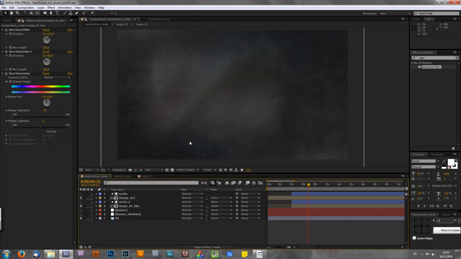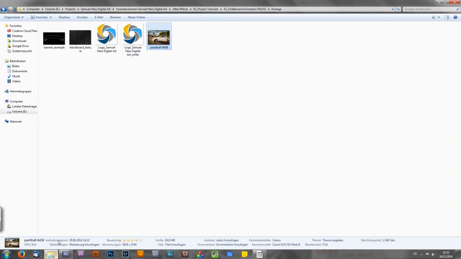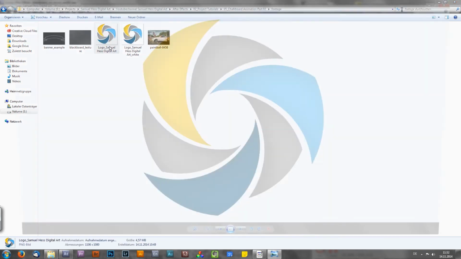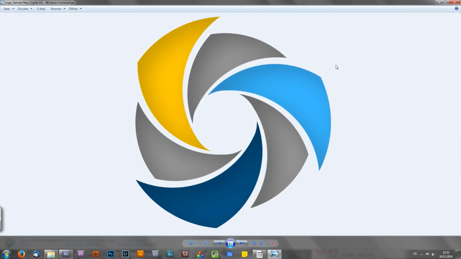But I think for the moment, that's all you need to know to fade in and fade out your images, videos, logos, and whatever. So for the moment, let's make everything invisible. And now I come to the last part of this tutorial. It's about creating a shape from a logo or some text, for example. For that, I have my own logo right here. It's just this aperture ring.